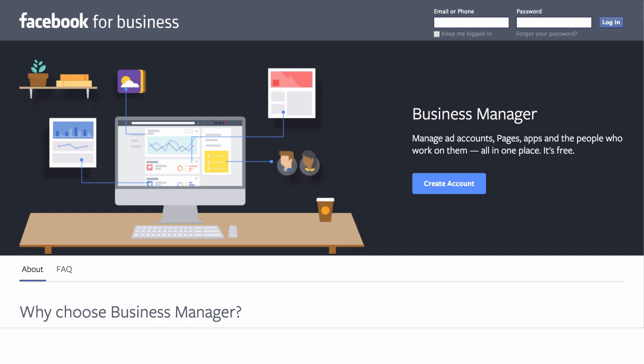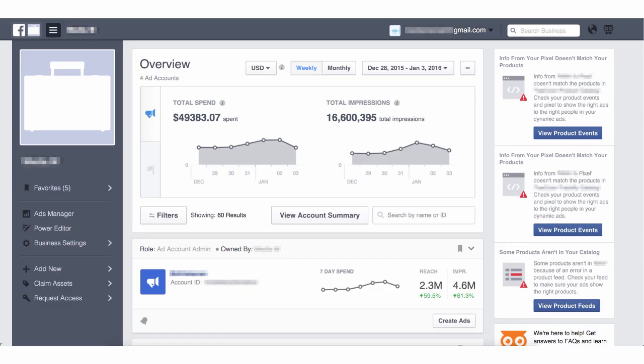Now, when you log in, you're going to see the new Ad Business Manager interface. There's going to be a lot of stuff in here. It's going to list your total spend across all of your accounts. It's going to let you view all of your assets, all of your fan pages, all of your ad accounts, all that good stuff. Now, this is just the home base, the dashboard. I've blurred out some of my information because, well, you know, it's personal information. But in place of all the blur, you'll see your name or your unique ad account ID.